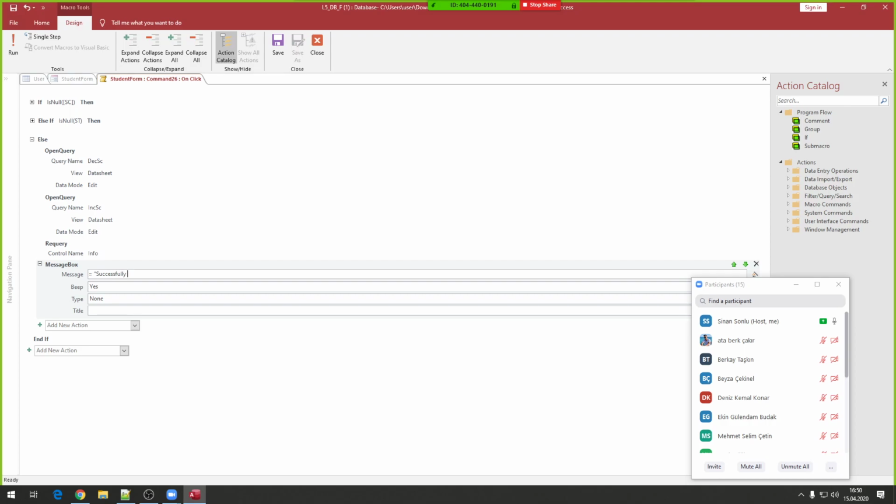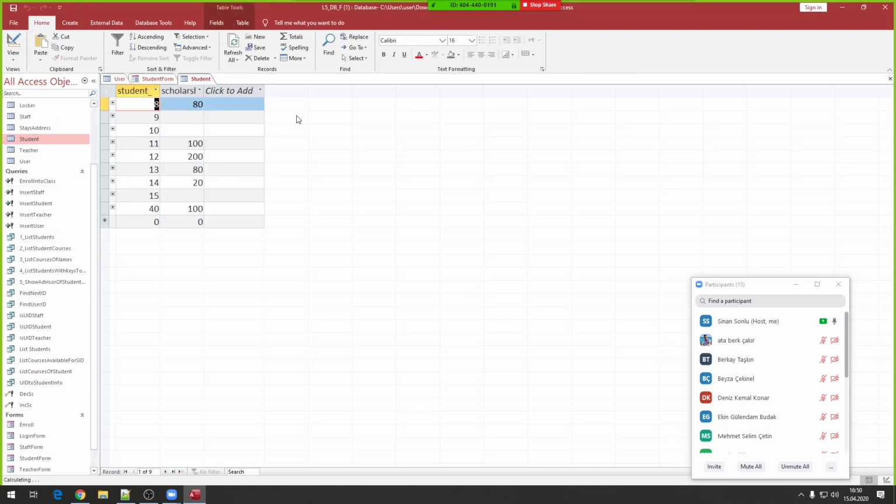"successfully sent" ampersand sign, the amount is in SC. I can write SC here, "to student ID", these are strings, followed by the ST. So this is the ID of that student. So I'm going to save it, close it, and I need to fix Rick's scholarship amount, since if it's null, it's not going to work.